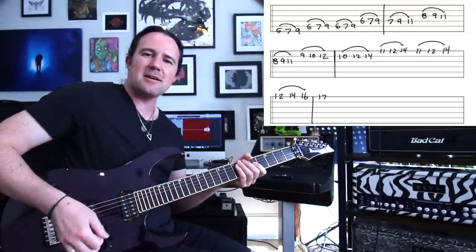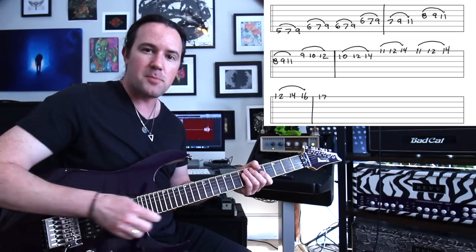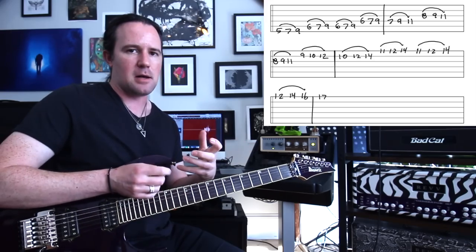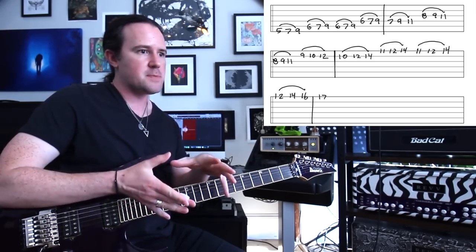Plus, you can add a little bit of palm muting, like I just did right there, for that maximum Nuno appeal if you want this to sound a little more aggressive. That's one of the cool things about this legato style. It tends to sound really smooth and really fluid, which can be cool, especially in those fusion contexts and stuff. That's also the disadvantage, because sometimes you might want something a little more rhythmic and a little bit more aggressive sounding that has more pick strokes in it. And that's where we're going to head to next.